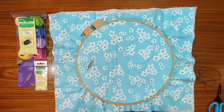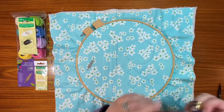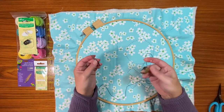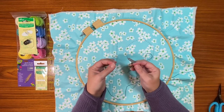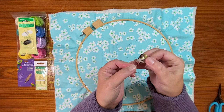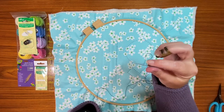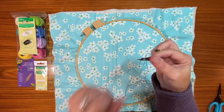So that is that. Now, I have a needle here, and I'm just going to show you how I would go about preparing to hand quilt and starting my first stitch. So here's my threader. I'm going to put this needle threader right through the eye of this needle, which is nice and large. And it's just going to hang there on that little space.